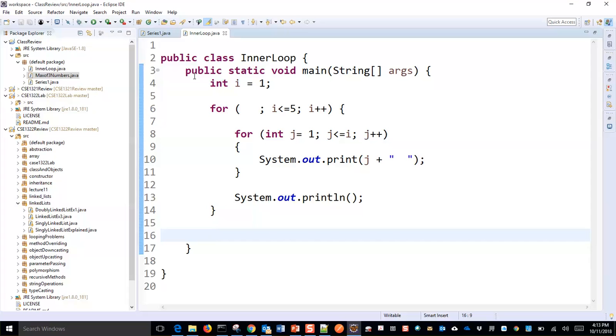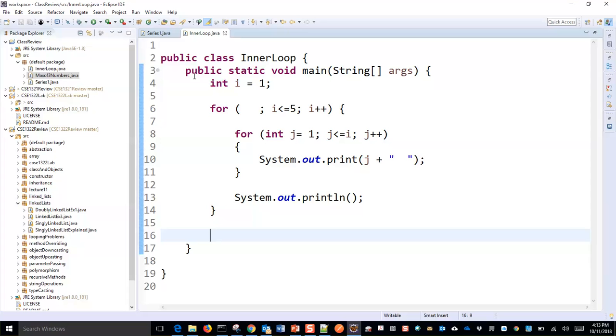When j is 1, it will print 1, right? After that, it will print some space, but it will not be visible. Then after some space, it will print 2, right?